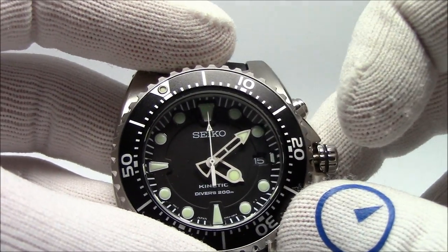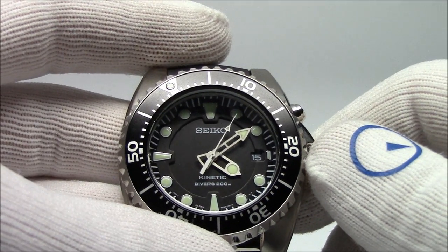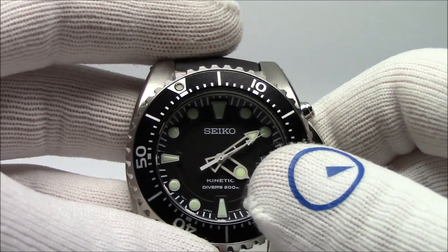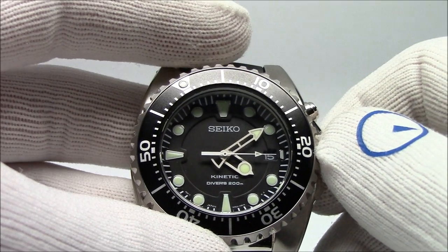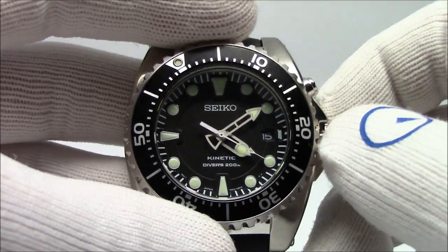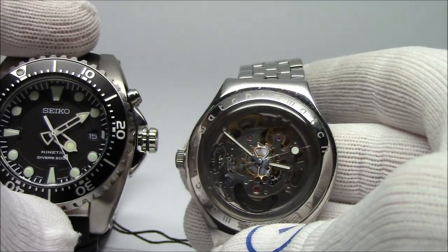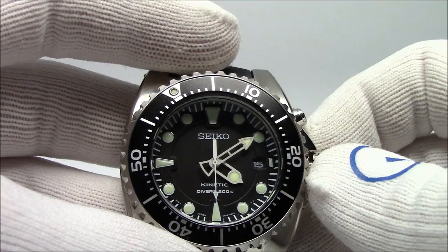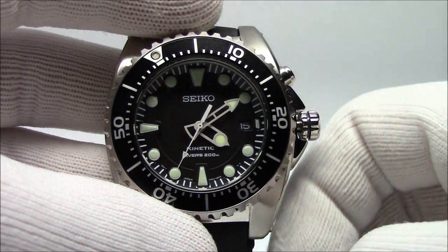It's keeping time even though it's moving every two seconds — and I should have said that with the solar also: even though the seconds hand moves every two seconds, it is still keeping quartz-accurate time. But it is telling you, hey, I need to be worn or I'm going to stop. These build up a kinetic charge of about four to six months, and you wind these by wearing them, just like an automatic. Just like a standard Seiko Diver such as the SKX007 or 009 that you cannot wind by hand, this cannot be wound by hand either — it must be worn.